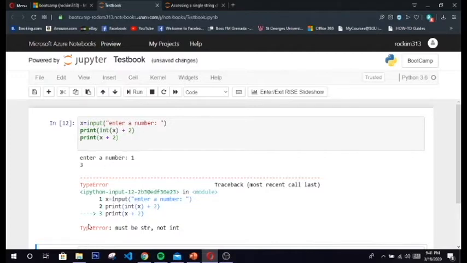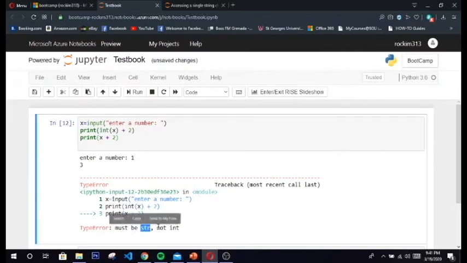If you look at this, it says TypeError: must be str, not int. It's trying to add a string plus an int. And as we know, this won't work in Python. You can add a string and a string, but you can't add a string and a number.